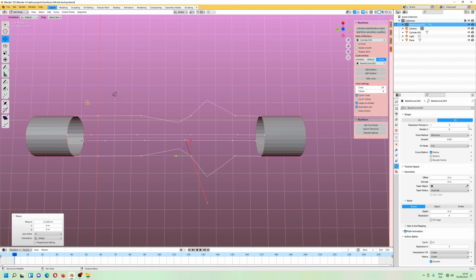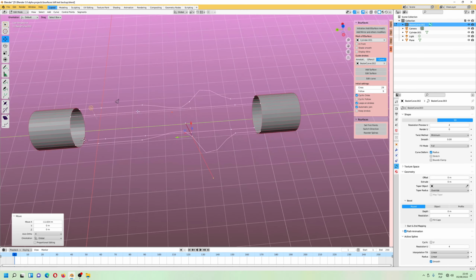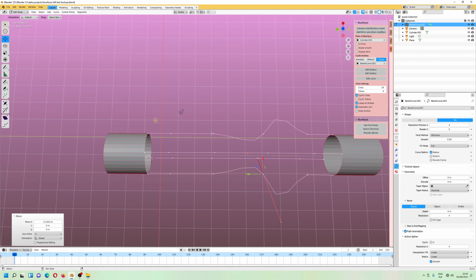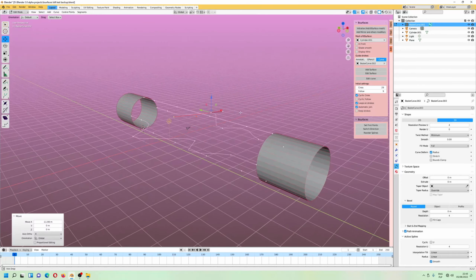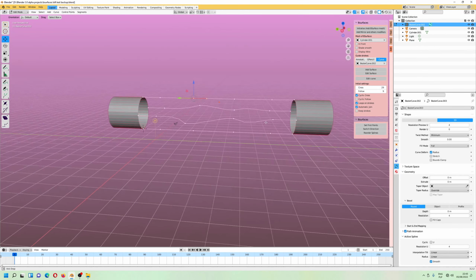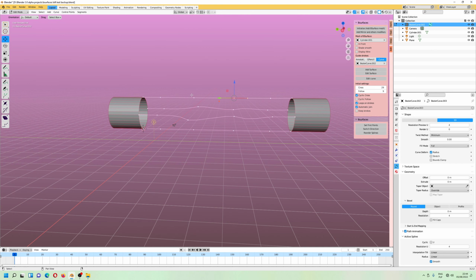No, I have to change the resolution because I can see back there. I want to have as beautiful a shape as possible. I like it very much. Okay. I forgot to move one of the points.